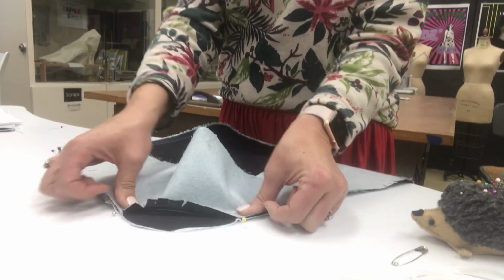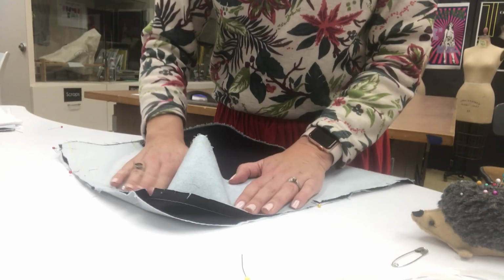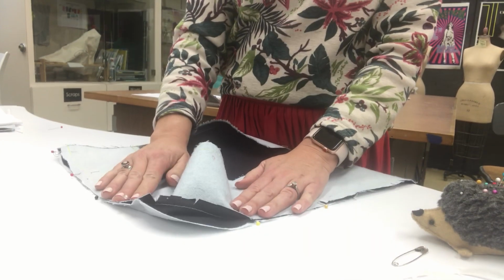Why is this guy bending? Did I do something wrong? So this guy's laying flat. Okay, so our stitch length is the same length.